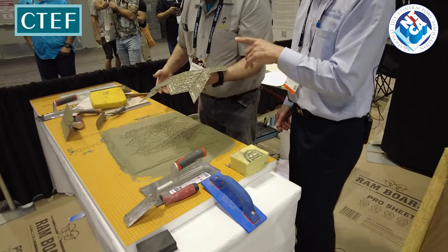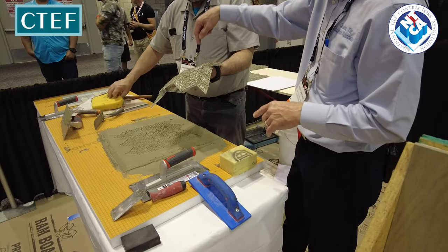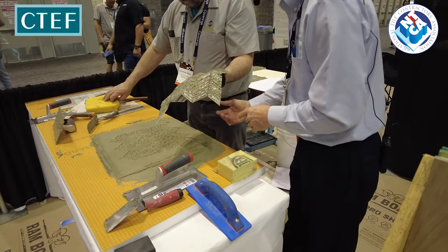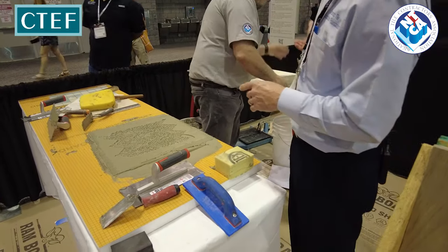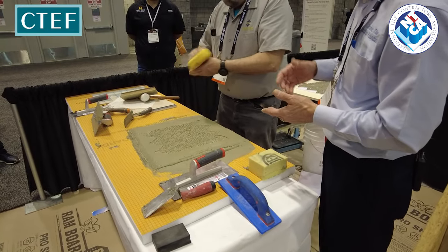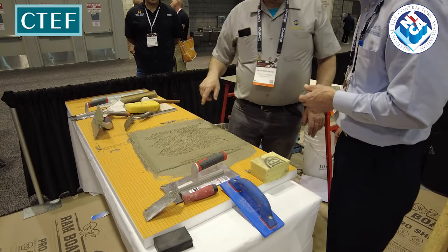One thing you've got to be careful too is the material that's bonding the mesh to the tile sometimes can be impervious. Sometimes the material that's on the back will not allow the mesh to bond the way that we want to. We may have to use an epoxy-based material for the installation.